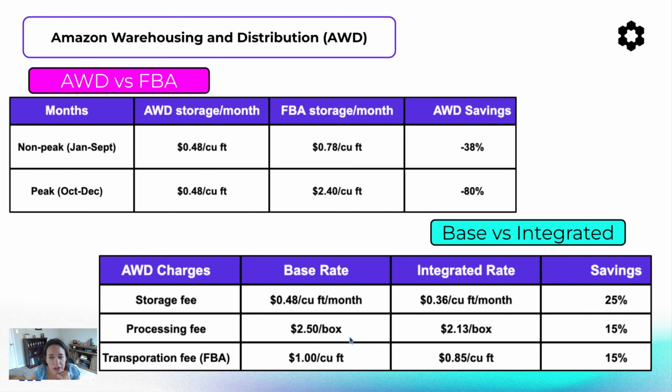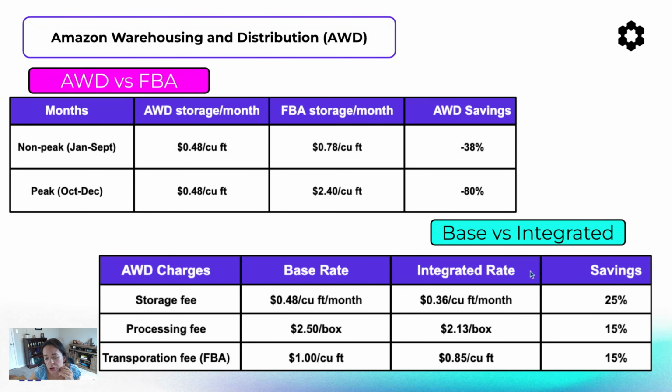With the per box fee, since it's per box, the more units per box you have, the less it's going to cost each unit. So if I only have 2 products per box, I'm going to pay $1.25 in processing fees for each of those units. But if I have 10 units per box, then I'm only going to pay 25 cents. So more units per box, units per carton is going to save you significant amounts of money. So that's first and foremost.